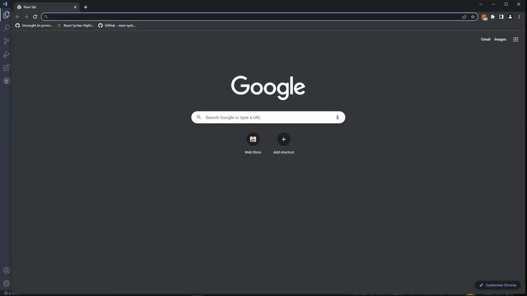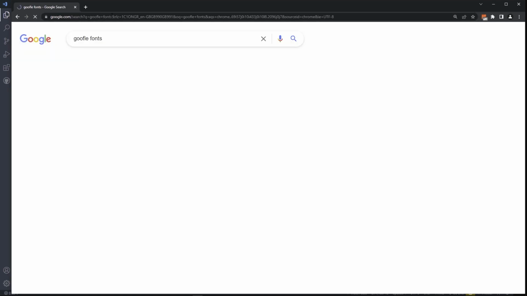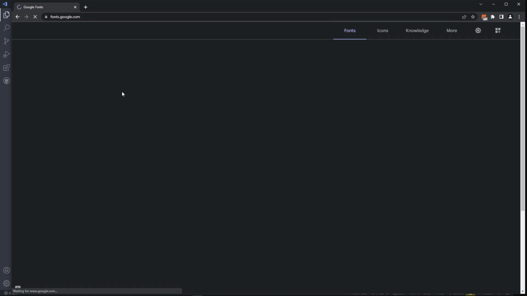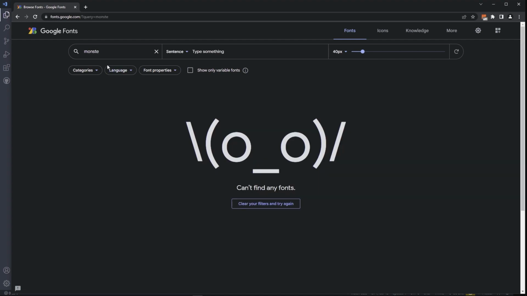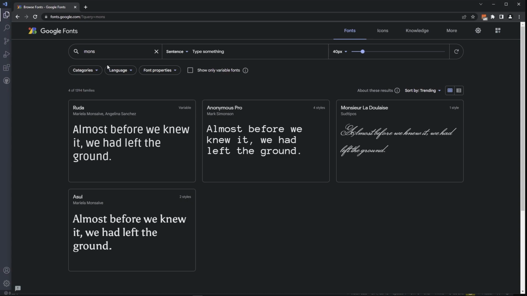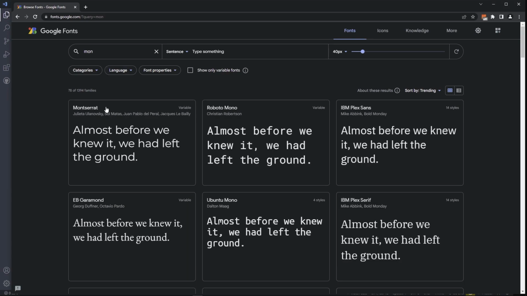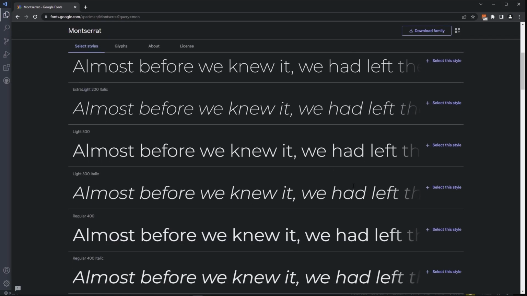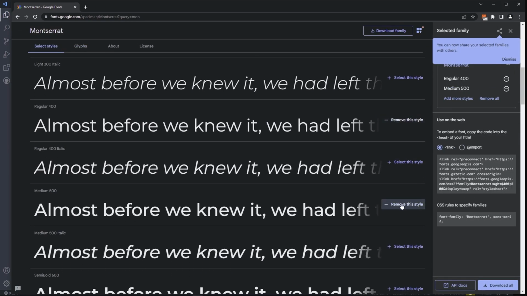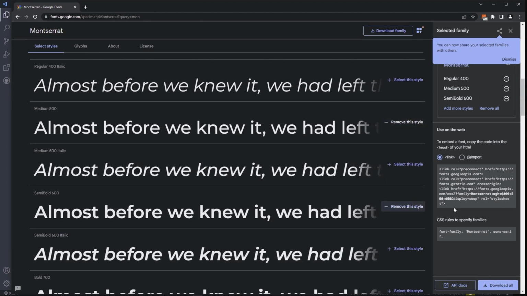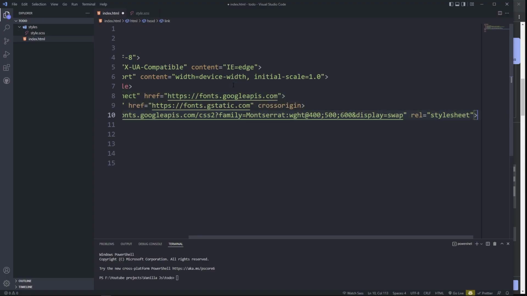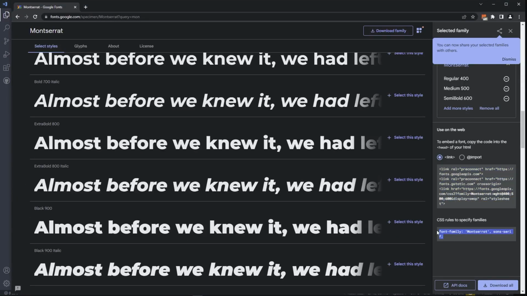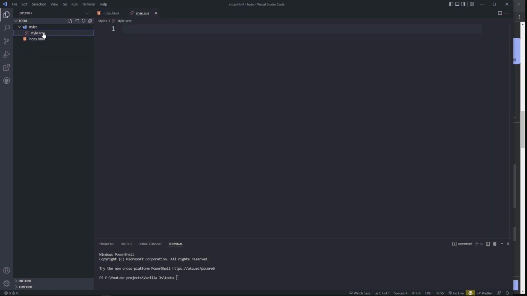Let's go to the browser and then go to Google Fonts. We're going to look for the one that I've used, called Montserrat. Can't even spell the name. Oh yeah, there it is. We're going to take the regular one, 500, and then maybe 600. Copy this whole thing, and then paste it after the title. Then we're going to copy the font family name also, and then in here in style.scss.